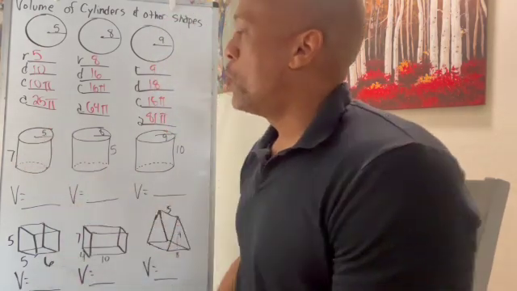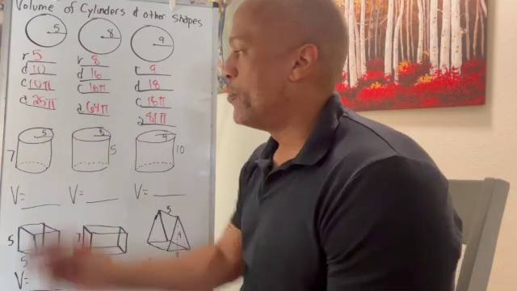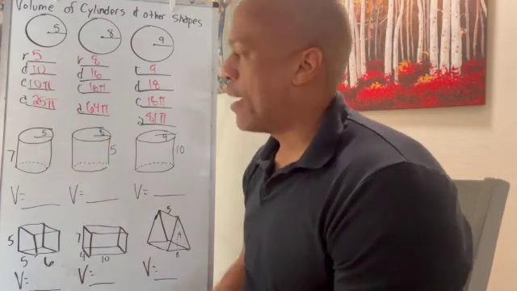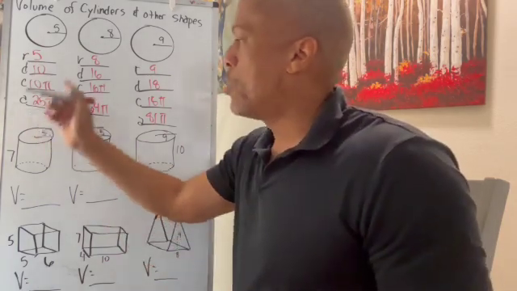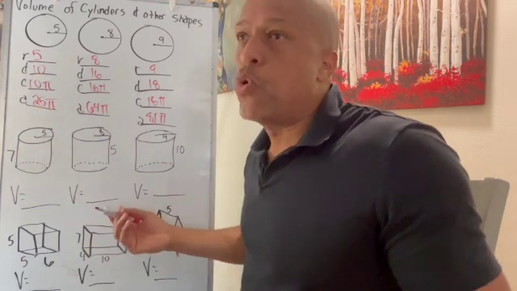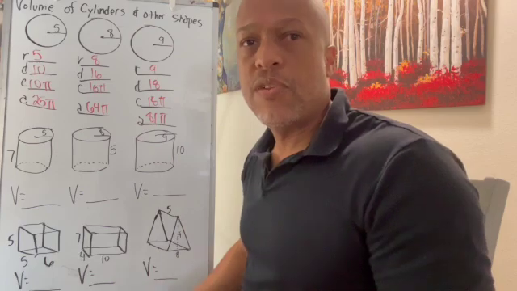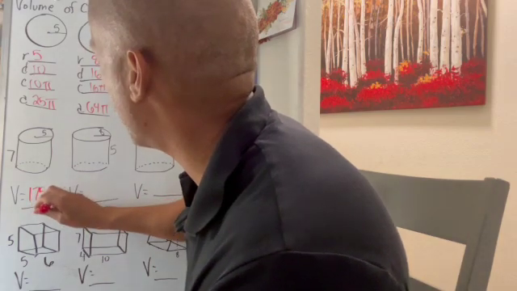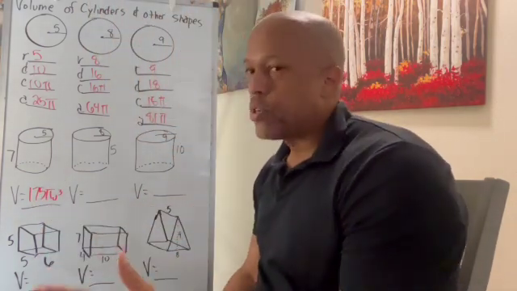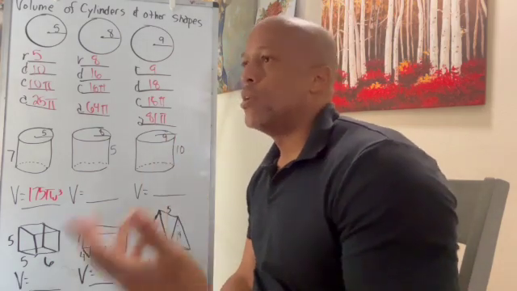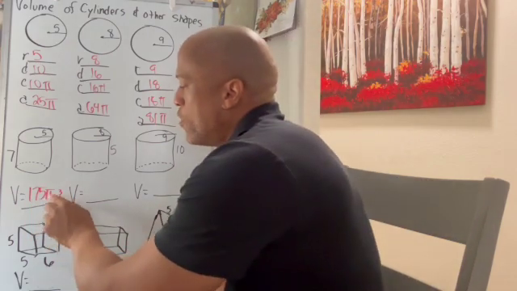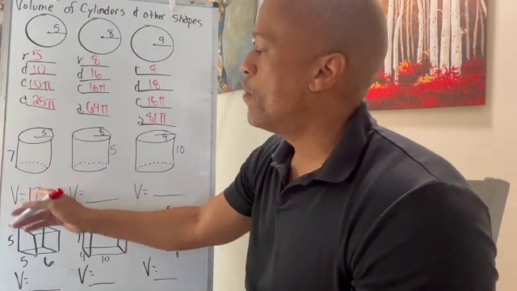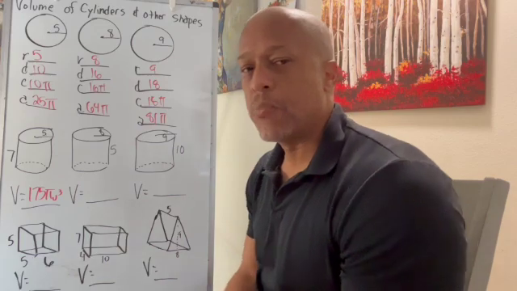So if I have here a circle with the radius of five, I've already found the area. The area is 25 pi. So all I have to do is say, how many times is that being stacked up? Seven times. Great. Seven times 25. What's seven quarters? A dollar 75, right? So that's 175 pi. And this, of course, is units cubed. Whatever the units are - meters, inches, centimeters - it's cubed. So 175 times pi. You may have to multiply that times pi. You can practice that on a calculator later, but this gets us to volume, a quick concept of volume, real easy and something we can practice right away.